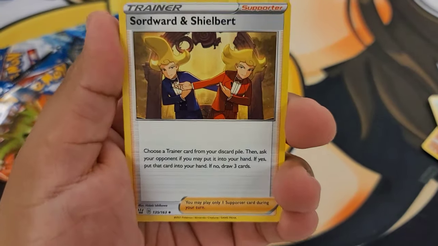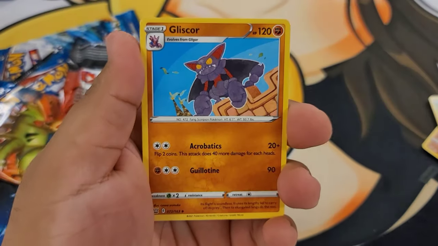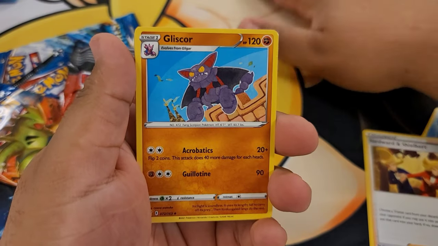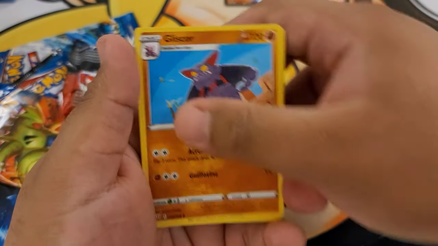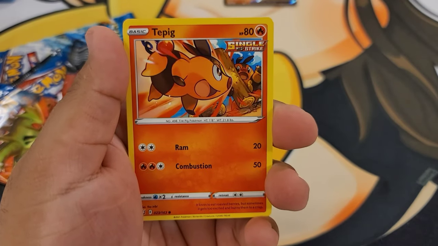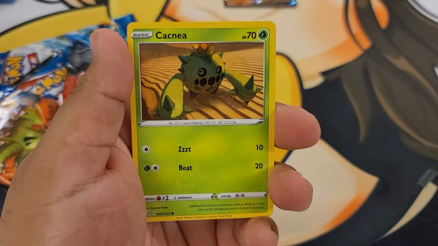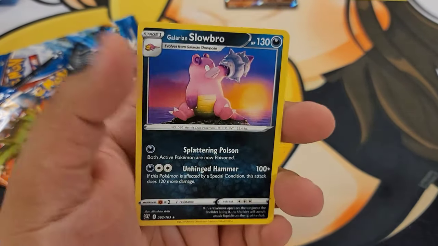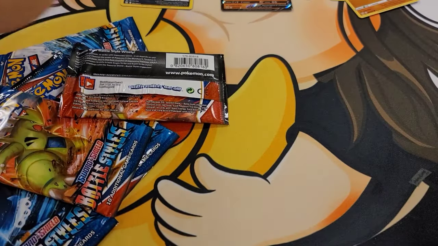Ah, look at that, Squirtle's back. Sword and Shield. Galarian Corsola, hold on. Let me put the reverse over here and the holo over here just so I don't lose track. A Snom, the little salt shaker. Glameow, Single Strike Tepig, Timburr, Pawniard, Cacnea, reverse Silicobra, and then Galarian Slowbro.